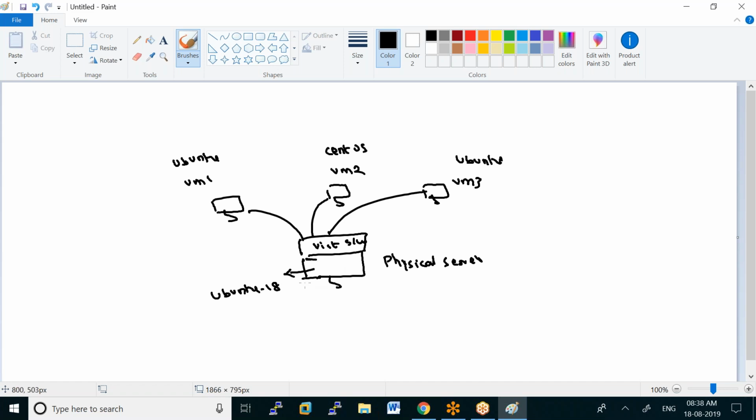If you install the Ubuntu operating system, it occupies a minimum of 3 GB of hard disk, and the installation takes a minimum of 30 minutes to complete. This is the concept associated with this. If you install in a physical server or in a virtual machine, it takes a minimum of 30 minutes and 3 GB of storage space.